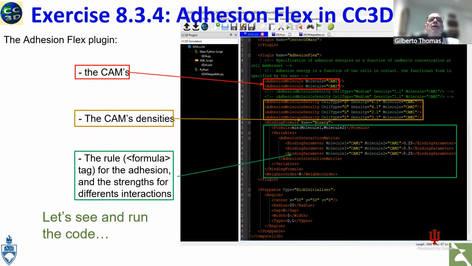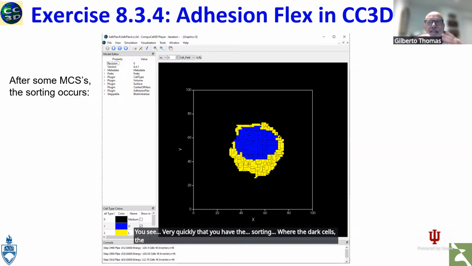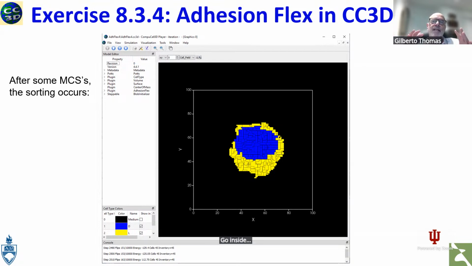If you run it, you see very quickly that you have the sorting where the dark cells, the blue cells, go inside and are engulfed by the yellow light cells.